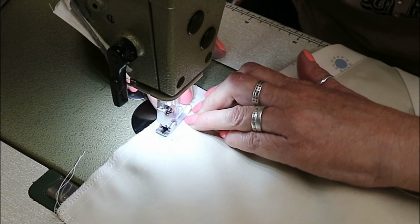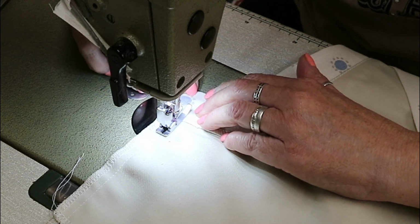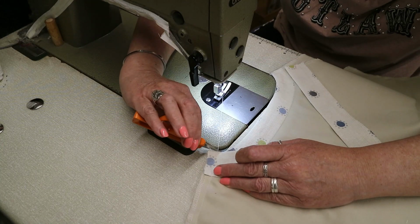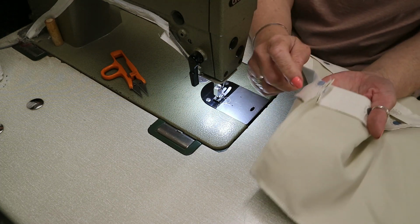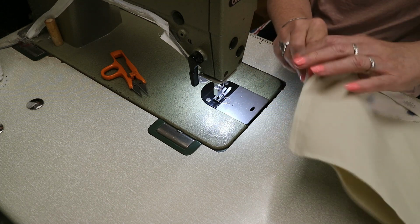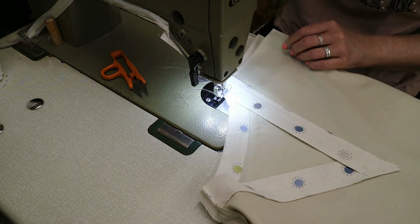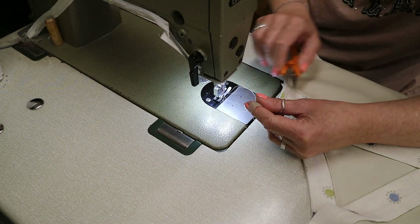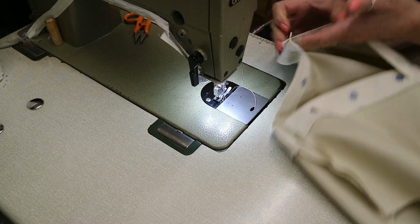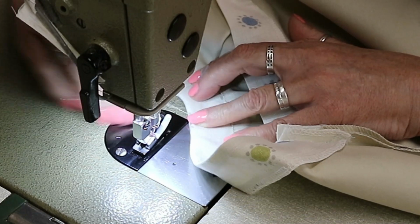And then keeping all these edges flat. And because you've got this seam, obviously it isn't going to be very comfortable, even if you press that open, it's not going to stay very well. So I just flat machine over the top of that. Do the other side first. Okay, so if you open that out, press it flat just with your fingers, and then it simply takes 20 seconds.